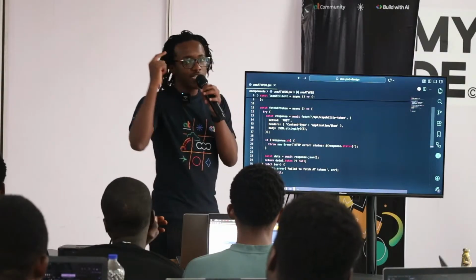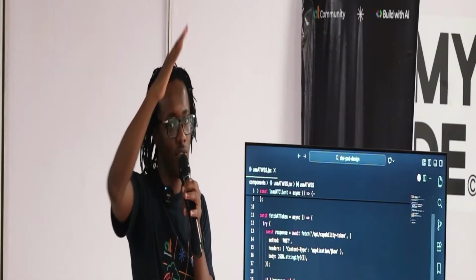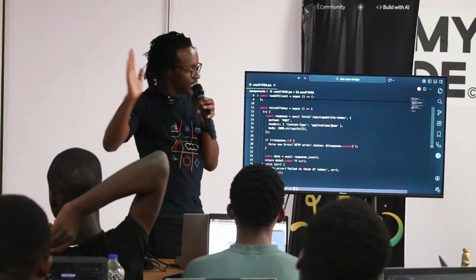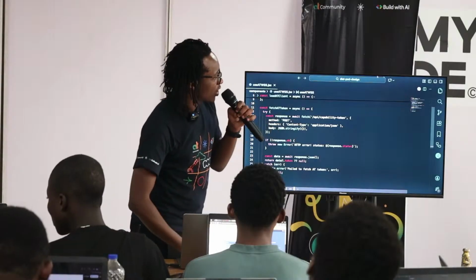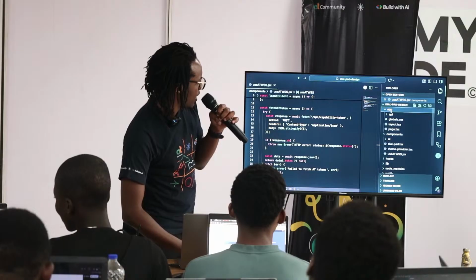So what we have done instead is create an endpoint. We are using Next.js. Next.js has front and back, yeah? So we have created a backend endpoint that, if we hit it, is going to return a capability token. Now, the content of that backend endpoint, let me see if I have it here.